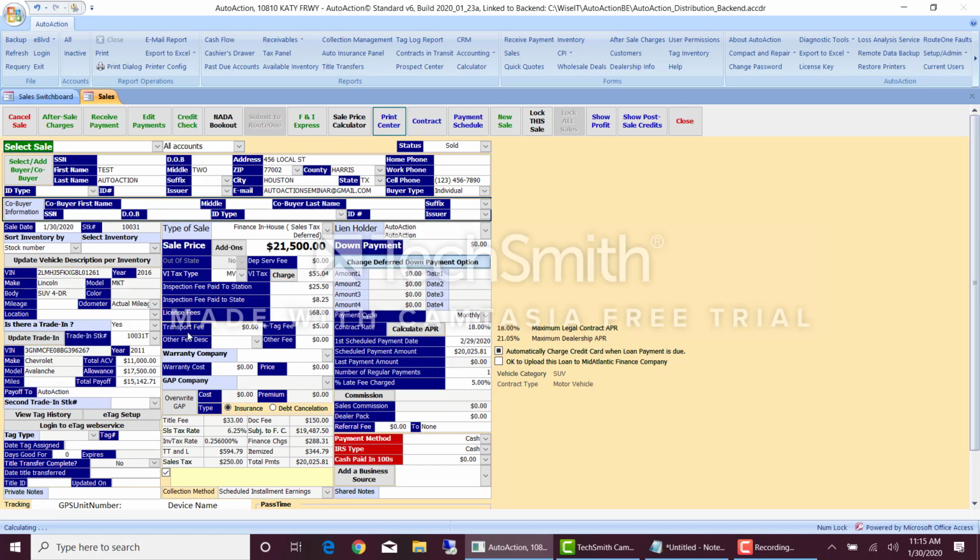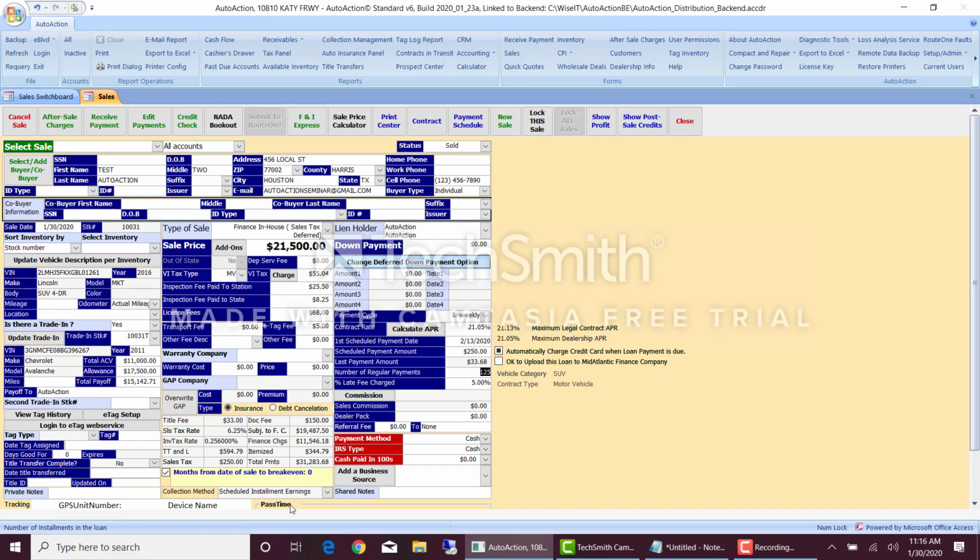And then once we are putting all the information here, definitely we continue structuring the sale. The same thing. We choose the payment cycle, and the payment amount here we load it in, and we can put whichever APR we want for this vehicle, and continue the sale.